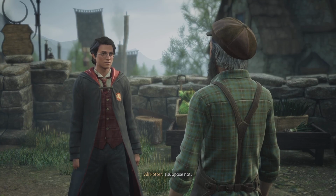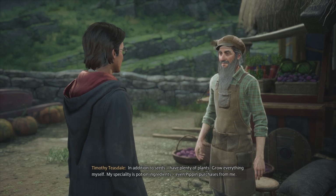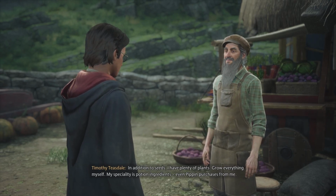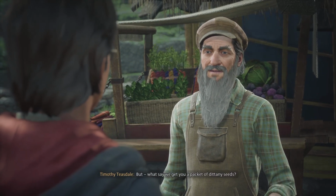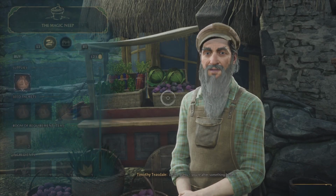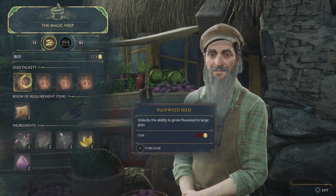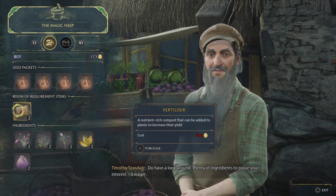I suppose not. In addition to seeds, I have plenty of plants. Grow everything myself. My speciality is potion ingredients. Even Pippin purchases from me. But what say we get you a packet of dittany seeds? All right. Let me guess. You're after something fresh. Let's get the seeds. Plenty of ingredients to pique your interest, I'd wager.